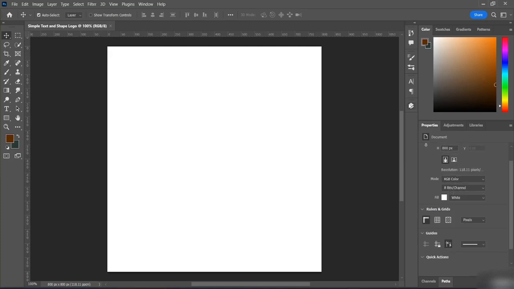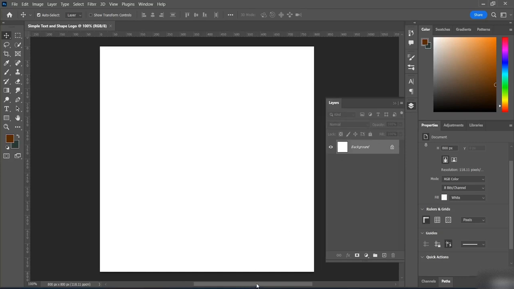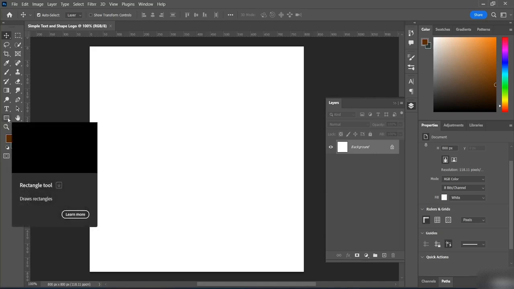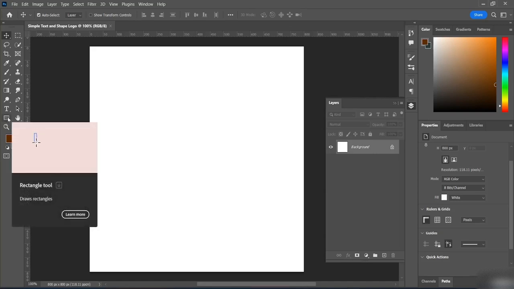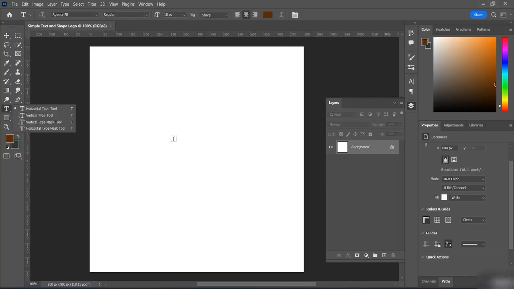Okay, so let's open up my layers panel so that I can view it properly. And now the first thing you're gonna do is you need to basically draw up a rectangle. Otherwise, what you can do is first take up a text. So first you need to think about what you are actually planning to name.